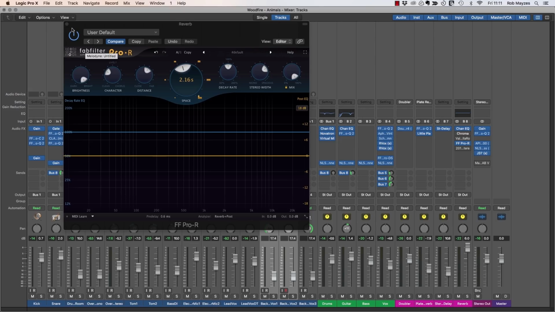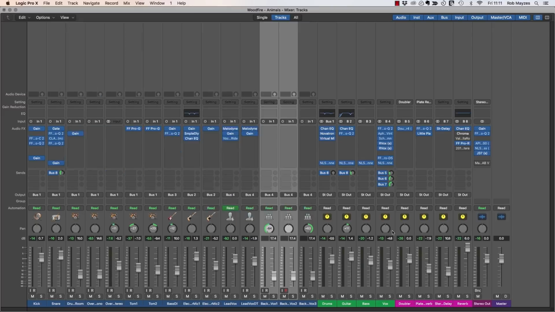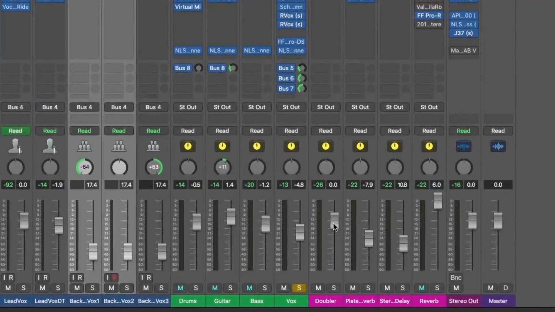If it's quite dry hip hop or you want a dry sound, then just use delay. If you want a lusher, more natural sound, then use more reverb, but generally it's a mixture of the two. So on this track, I've already got a mixture of the two, and I'm just going to show you what's going on here. So I've got the vocal, and if we get rid of both of these effects for now, this is how the dry vocal sounds.